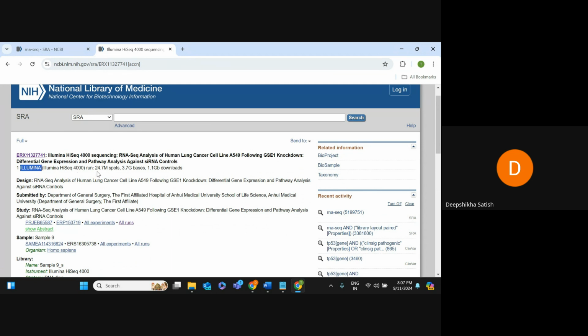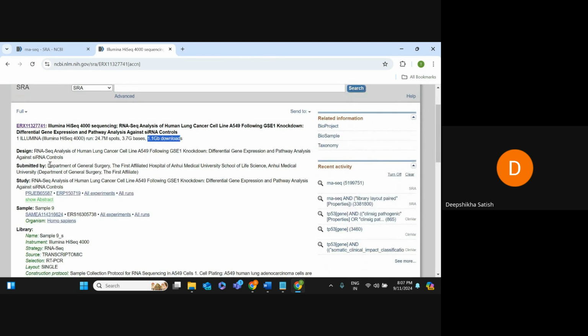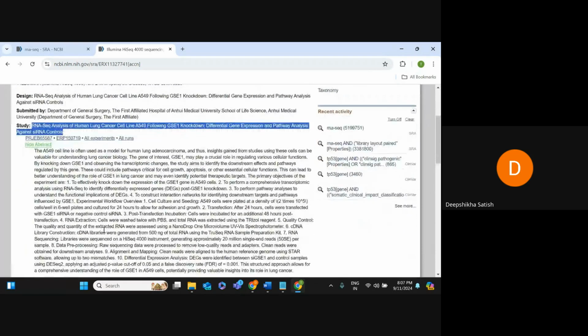How many runs they have done and how many spots they have used are mentioned here, and also the size of this data. You can see who has submitted this data, the university name, and the study title. If you want to study more regarding this article, you can see the abstract from here. At home you can study the abstract.